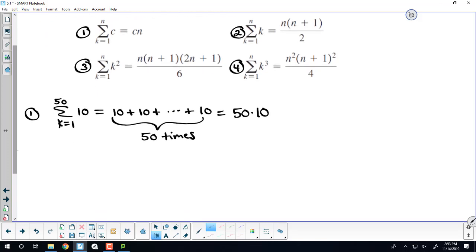For example, with the ones, would those be equivalent to the k values? So if your k value wasn't 1, would that 1 then turn into that k value? Which one are you looking at? 2 through 4. Because the k value is 1, but in the formula there's also the 1. Is that 1 actually the k value? Oh, you mean this one here? No, it doesn't have anything to do with the starting value. Yeah, and if we start at 0, then these formulas change.